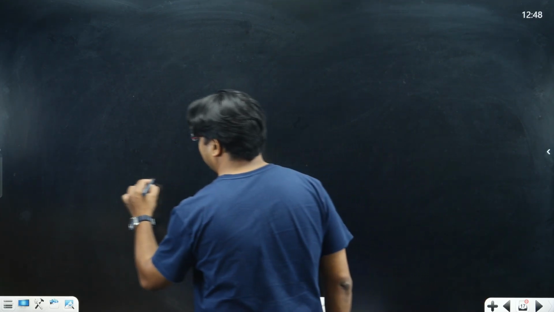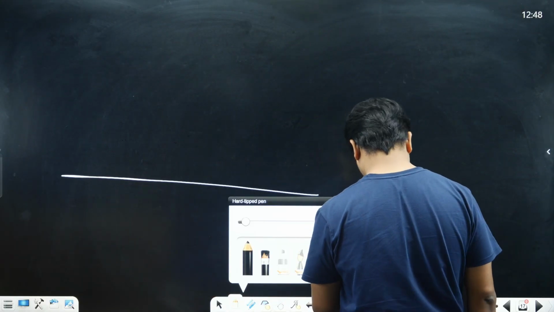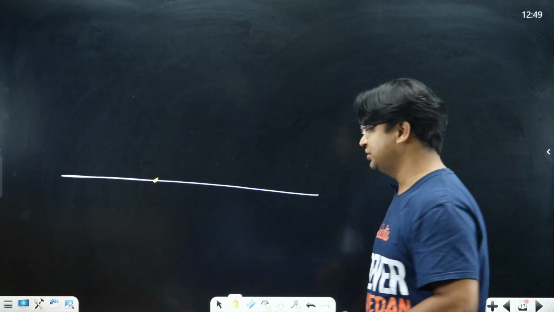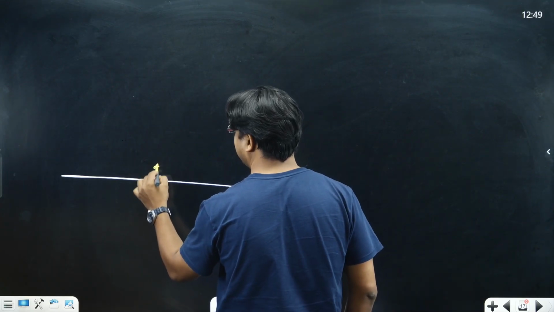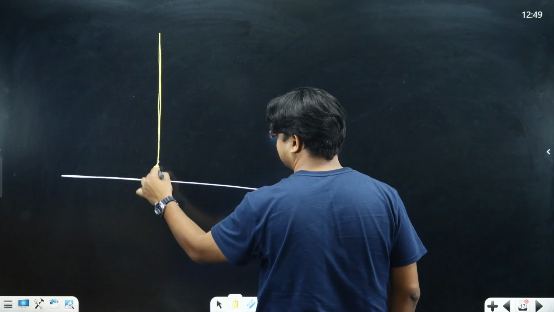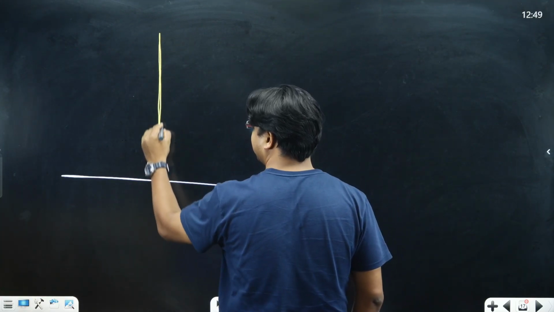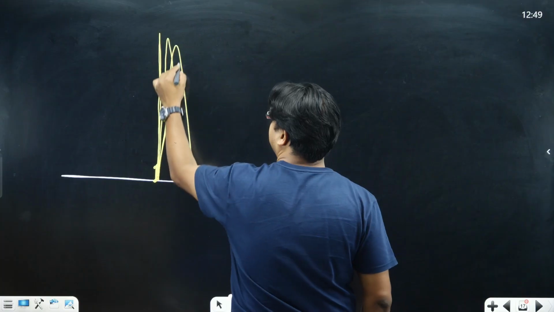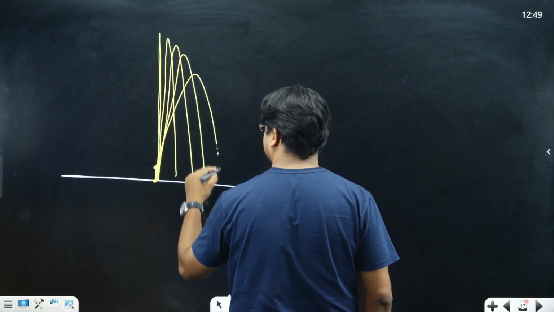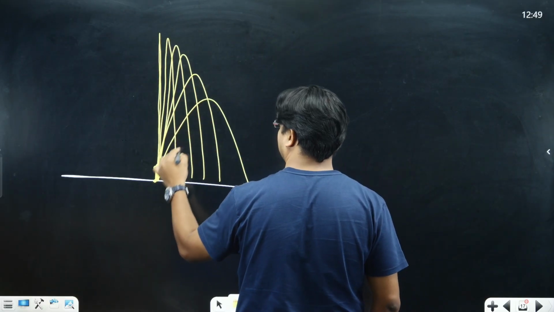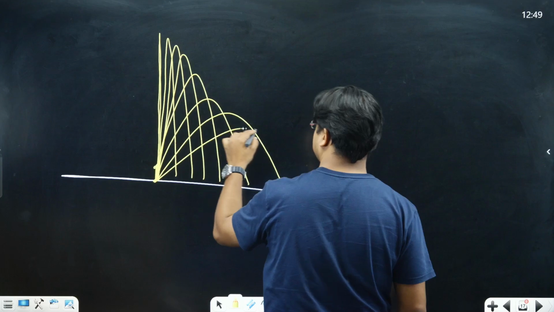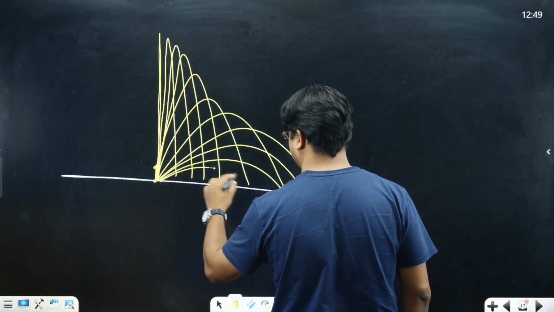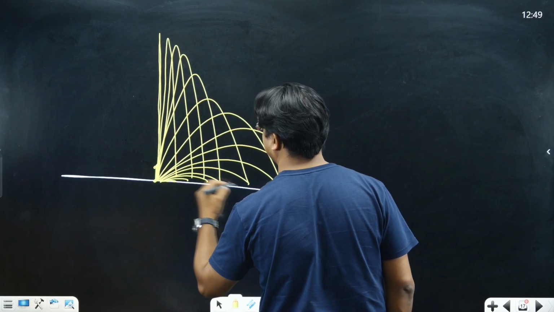Before we go into math, let's understand what is happening. If I start thinking about the various cannonballs that we can shoot, if we shoot vertically upward, it goes like this and comes back. If I tilt it a little bit, maybe it will follow a trajectory like this, then maybe a trajectory like this, then like this. It will go like this, maximum distance at a 45-degree shot, then it will start reducing again. So there are infinite trajectories that we can draw.